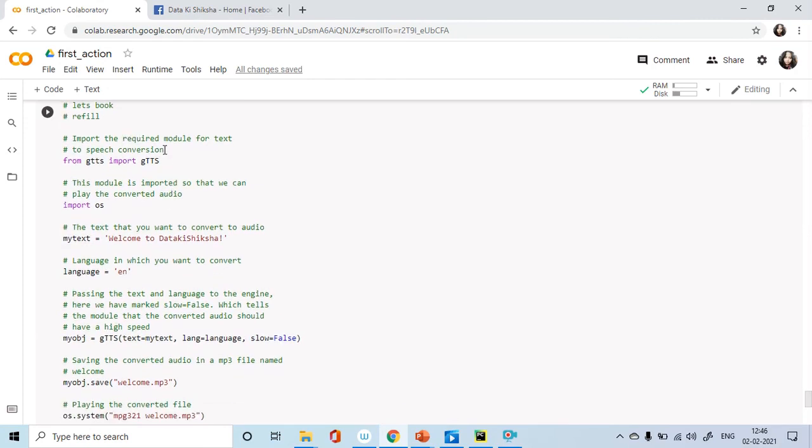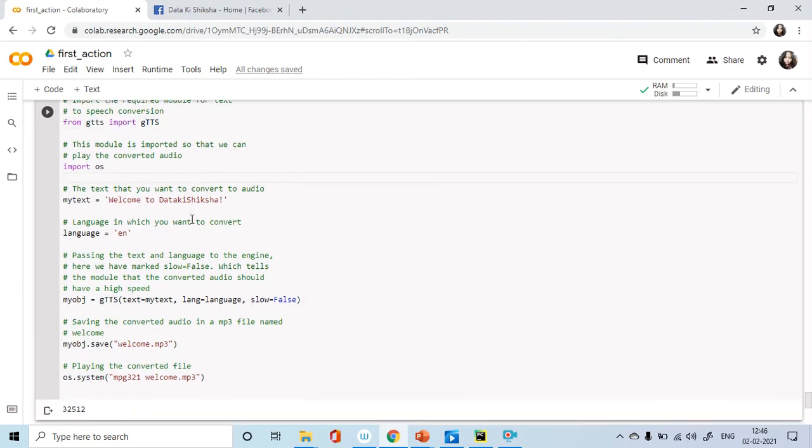For that we are importing a package called gTTS. gTTS is a package, so you can install it by using pip install gTTS, as we have taught you in previous videos.